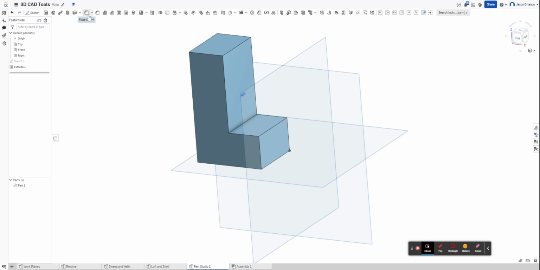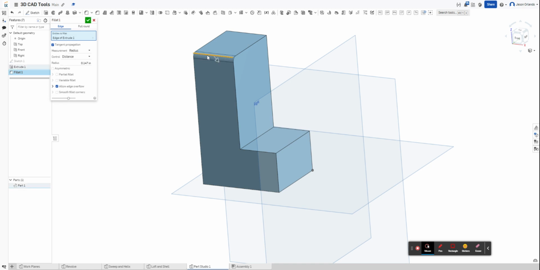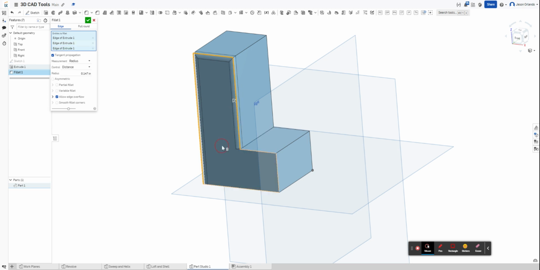What I wanted to go to is the fillet and the chamfer. These are edge treatments. So the fillet tool, you're going to pick an edge, and as you pick an edge, it rounds it over with a quarter round. You can go edge by edge, or you could choose a whole face. Once you've done that, you can set the radius. And again, I'm going to skip all the other detail right now. We're going to keep it pretty simple.